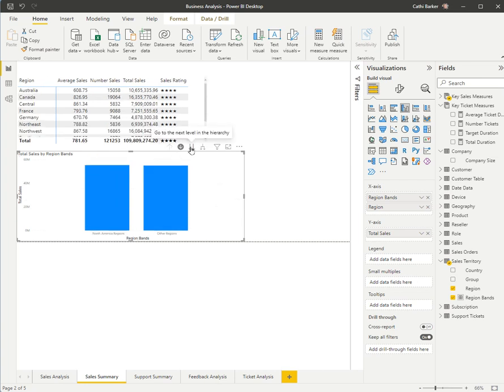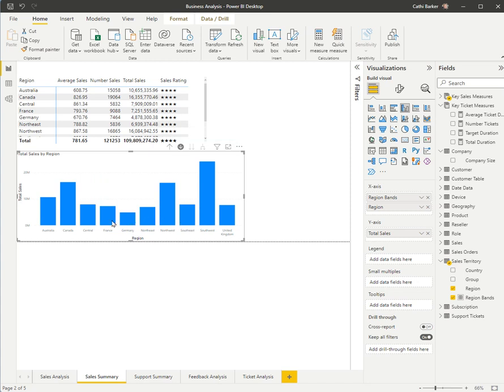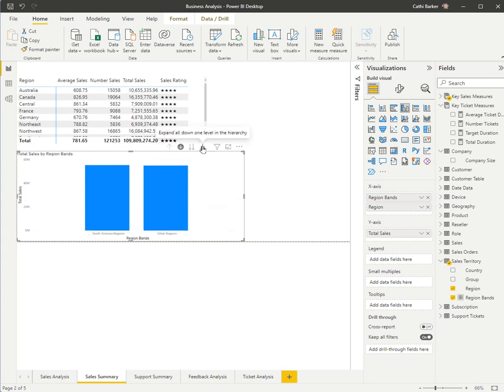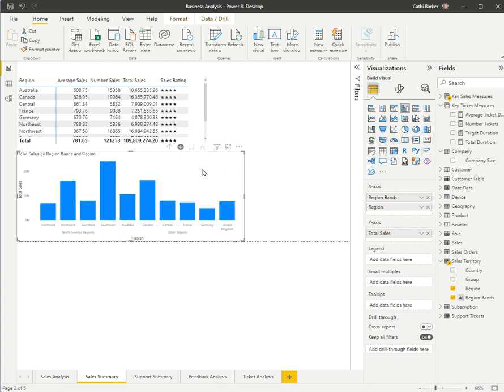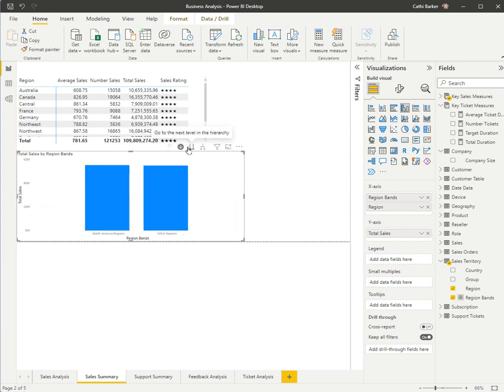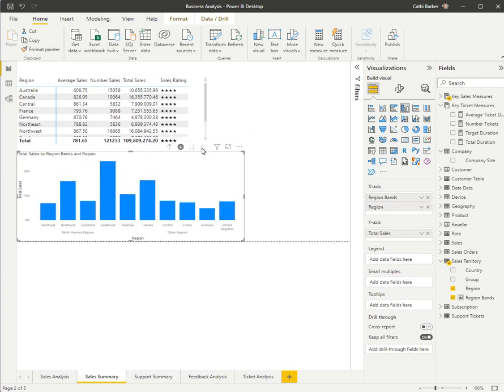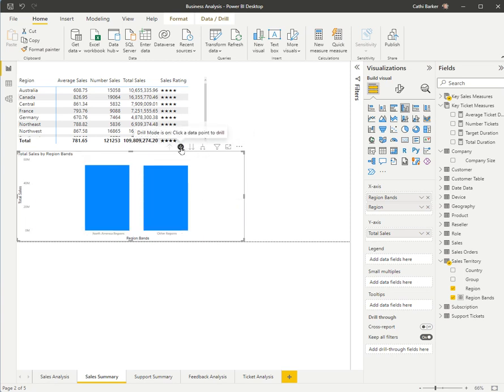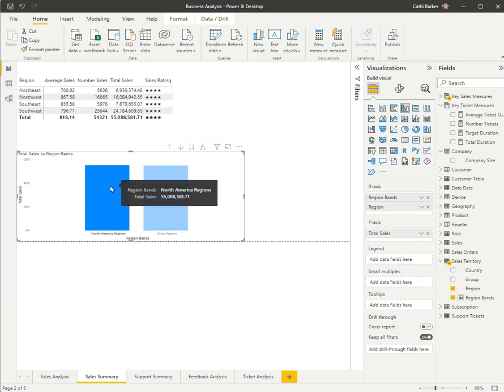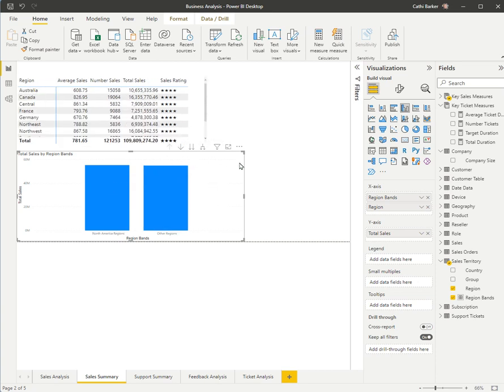This here takes me to the next level, which is basically saying the regions for both of them, for North America and for other. And this takes me back up again. And this here gives me all the regions again, but shows me the 2 major regions. So have a look at going up, this one here and what it shows you. Going up, turning it off, and then just being able to click and unclick. Those are your various drill down buttons.